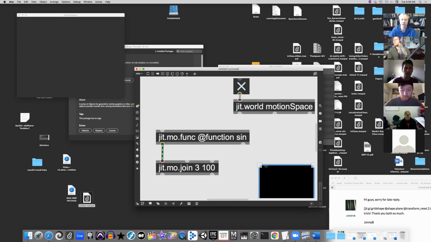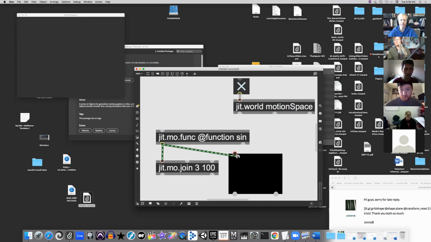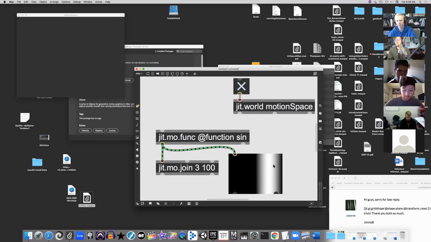So let's just look at what this does this way. So here we have a sine function. Looks like maybe it goes down and then up, something like that. Right, so if we were to think about this in terms of what a sine wave does, it goes from -1 to +1. So here's our +1 side, and anywhere there's black, there's the -1 side. So we can already imagine how we might have done this in gen, right? We just norm a matrix going in, and then we multiply by 2 pi, take the sine of that, and then we get this result.